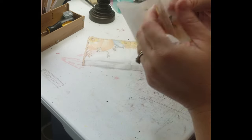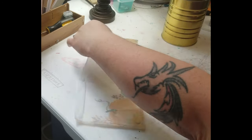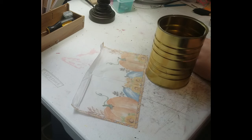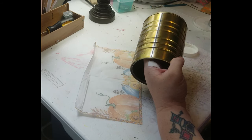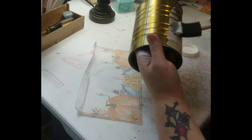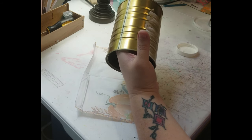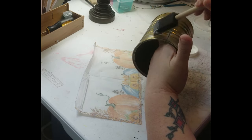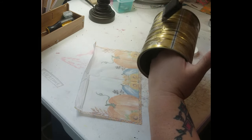You can always save the leftover piece for something else — don't ever get rid of what you don't use. Now I'm going to take my Mod Podge and start painting my can. I go through Mod Podge so fast. I'm probably going to stop as I'm working and attach the napkin on there so it doesn't dry.